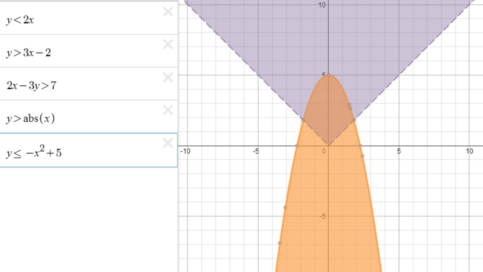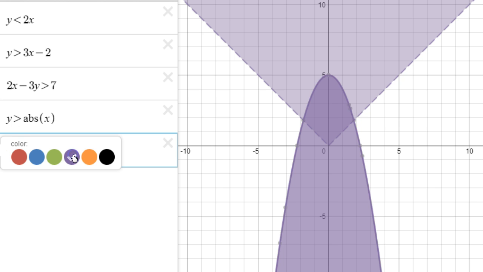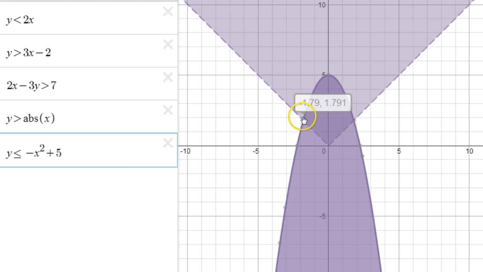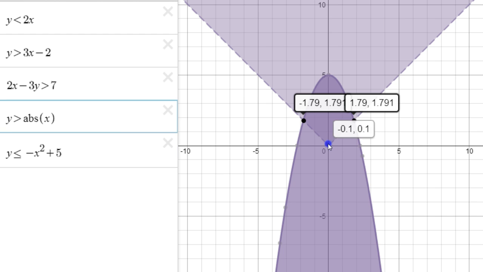And once again, get the same color. It just makes your job a whole lot easier when you're trying to see everything. And as you can see, the boundary lines are nicely put in here. So it's really kind of cool how it works and how it's just all set up. Just some pretty easy stuff to work with.